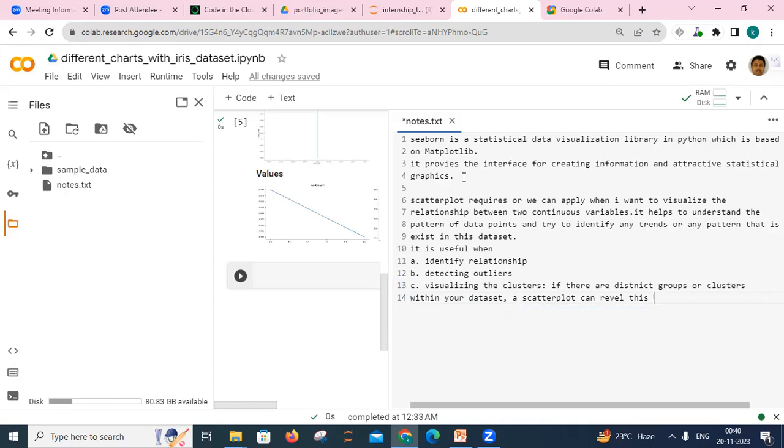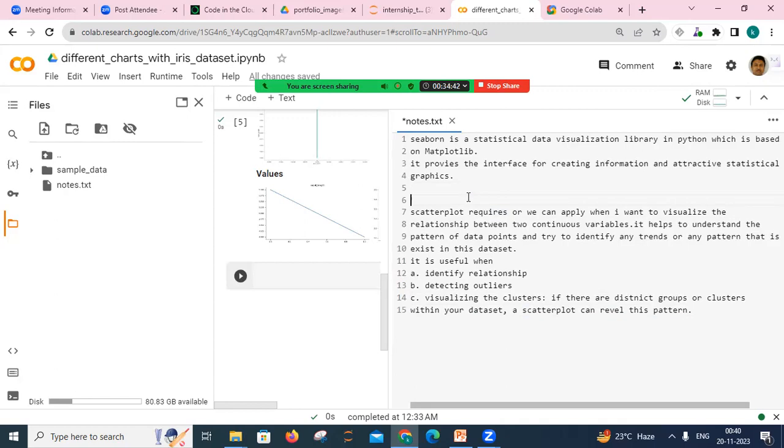I hope you understood when I am going to use the scatter plot chart.